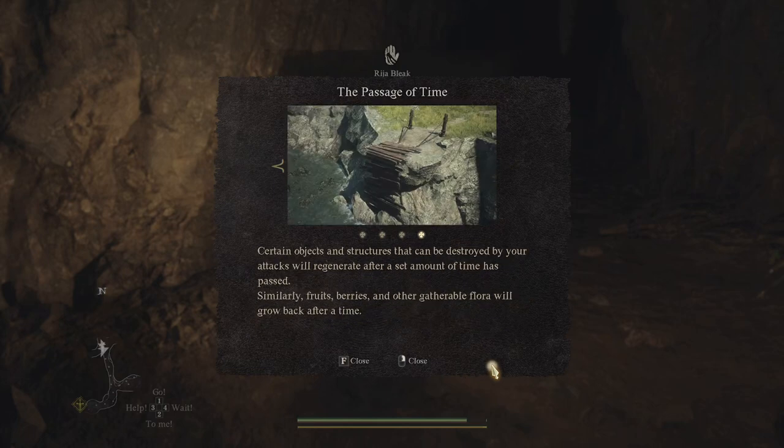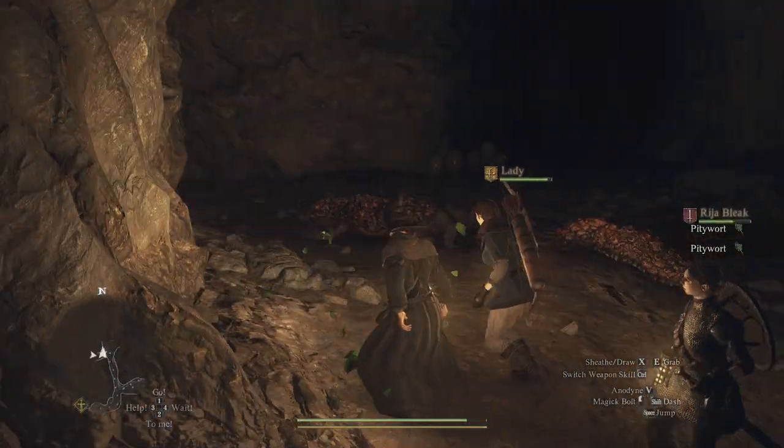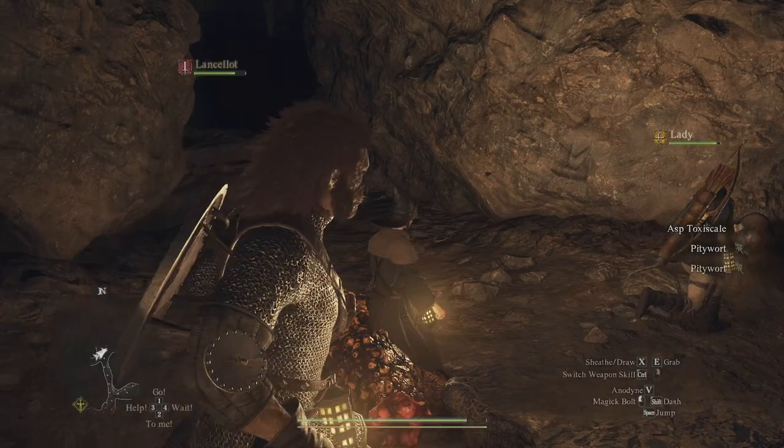Okay, we already saw that. Certain objects and structures can be destroyed by your attacks, and will regenerate after a set amount of time has passed. Some magic fruits buried and other regenerable flora will grow back after time. I don't know why we were just told this, but maybe nightfall has happened or something?